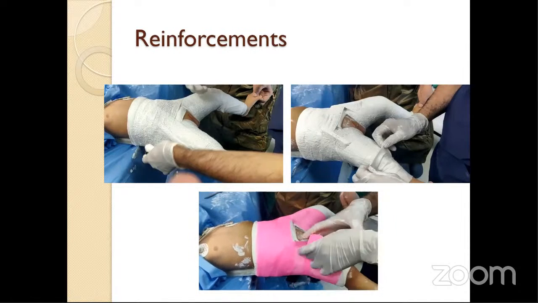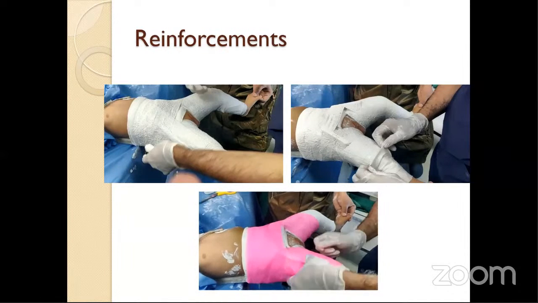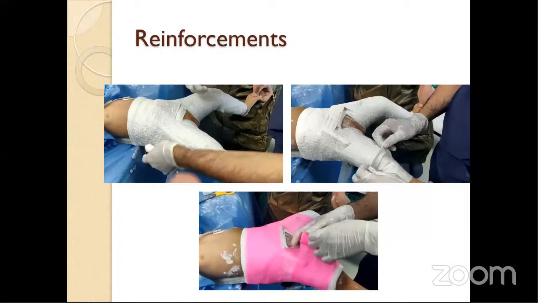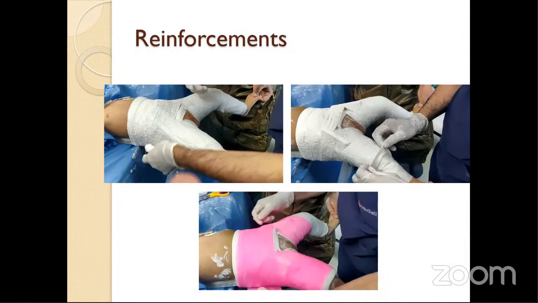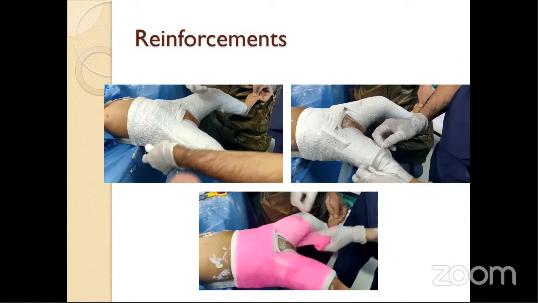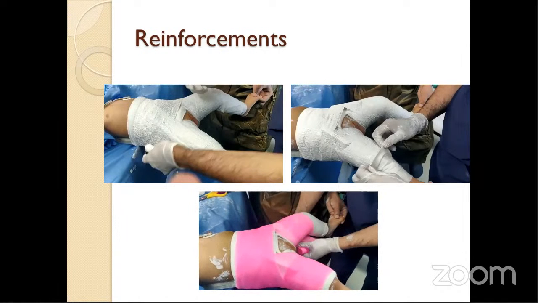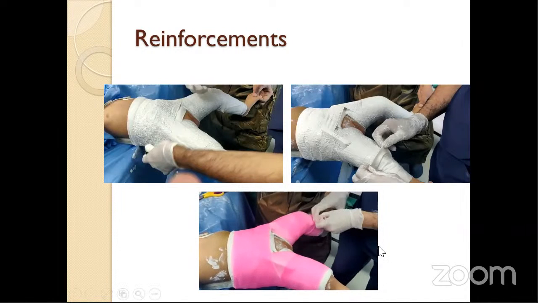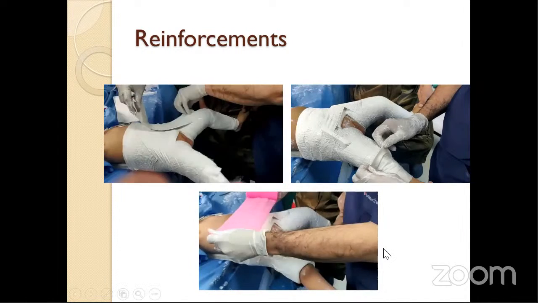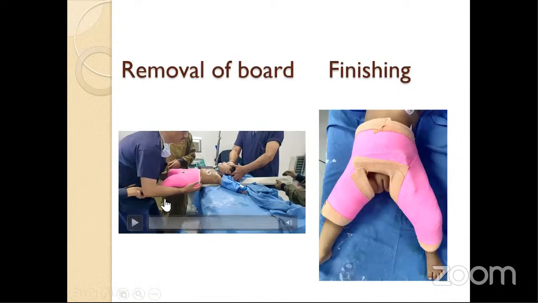Now, if you see, the plaster is going around the board that I am using. That is my spica board that we use. I have 2-3 sizes depending on the width of the pelvis, and I have smaller sizes which I use for my supracondylar fracture close reductions also. So once that fiber cast is applied, the next step is now removing the board.